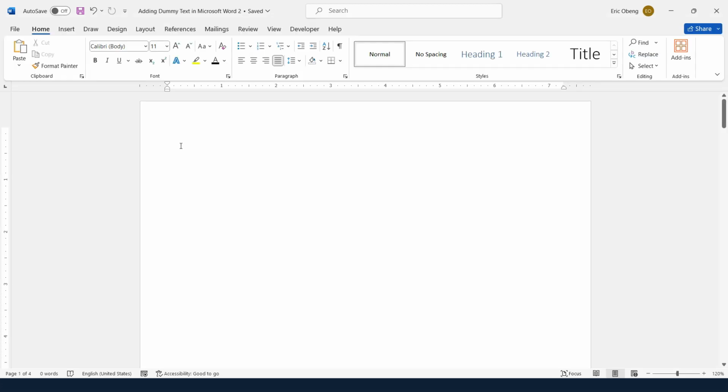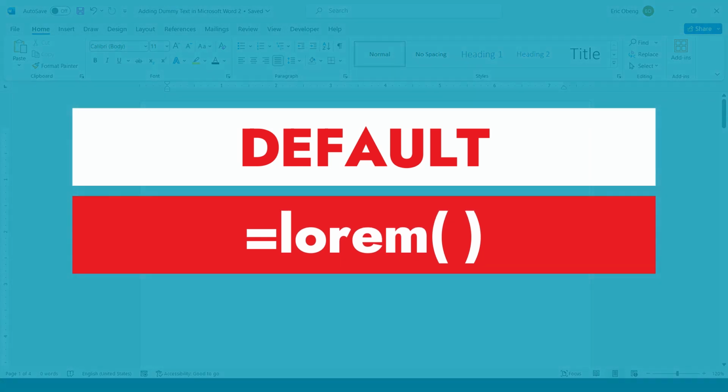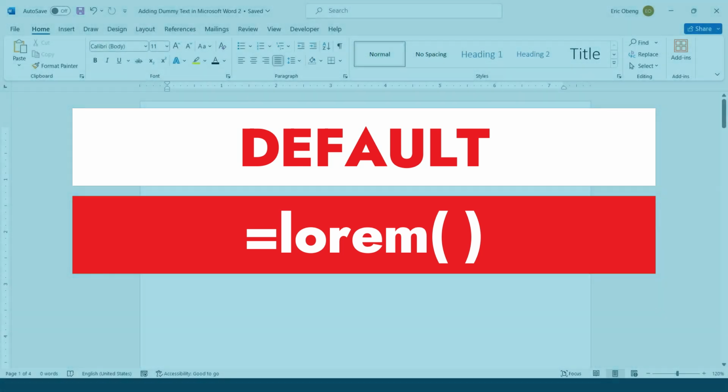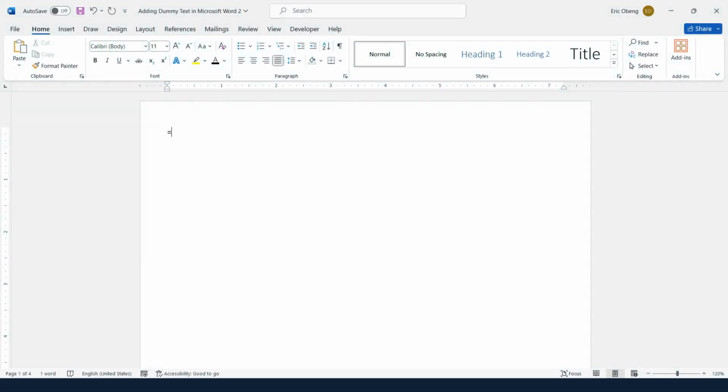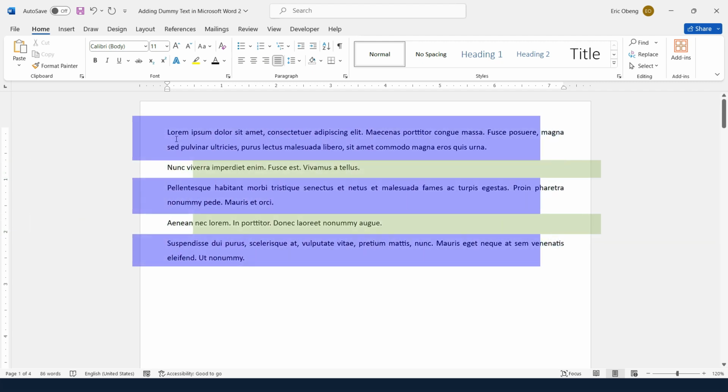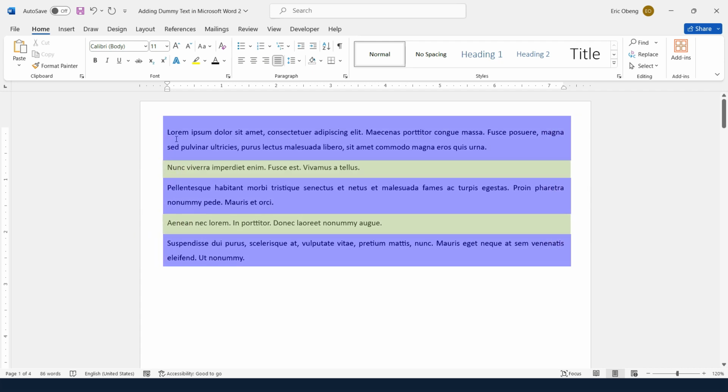Basic usage of the Lorem function. Functions in Word are normally preceded by an equal sign as it is done in Excel formulas. So, to use this function, we start with an equal sign, followed by the function and then open and close parenthesis. Type equals Lorem open and close parenthesis in a Word document. Hit the return key to generate the content. Now, you will realize that the produced content has 5 paragraphs with 3 sentences each.